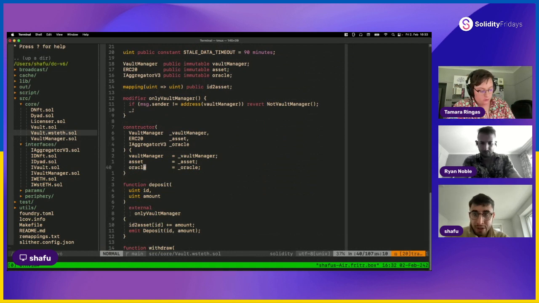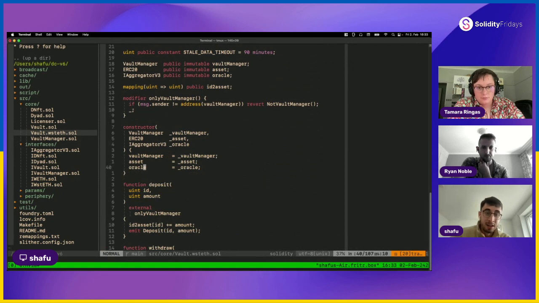Maybe a bit of history. DYAD has an interesting history. This is actually the sixth version of DYAD that we wrote. All other versions were a lot more complicated than that, which I wasn't super happy with, because I'm a big believer in keep it simple, especially if you're writing smart contracts.